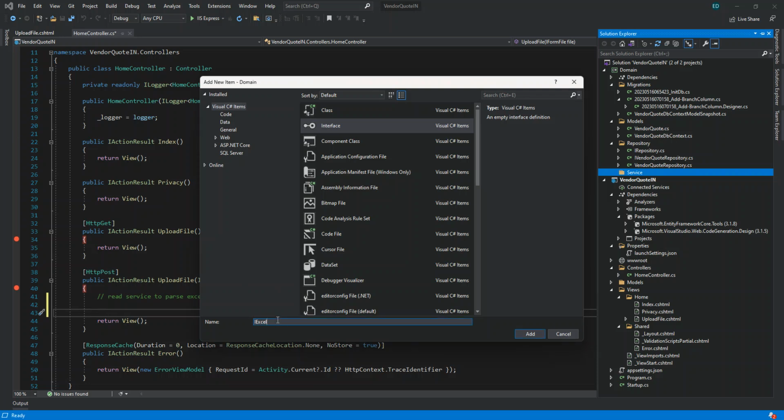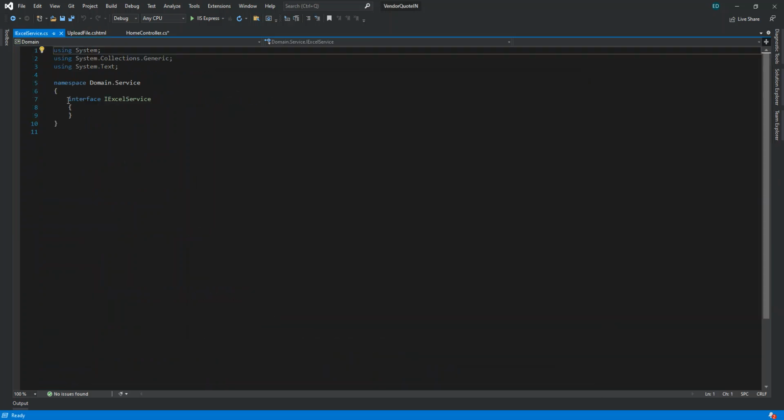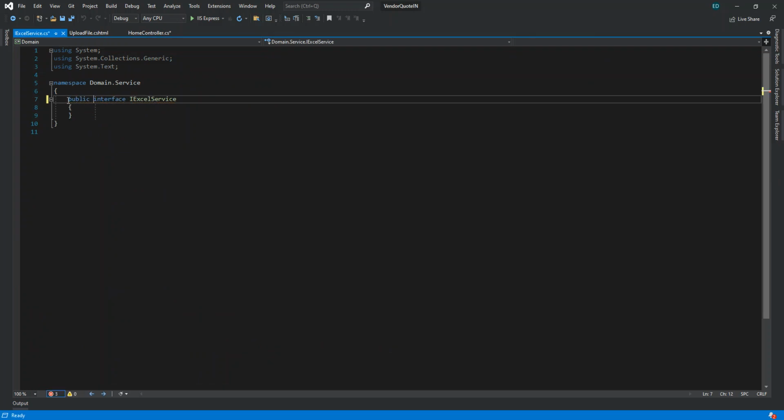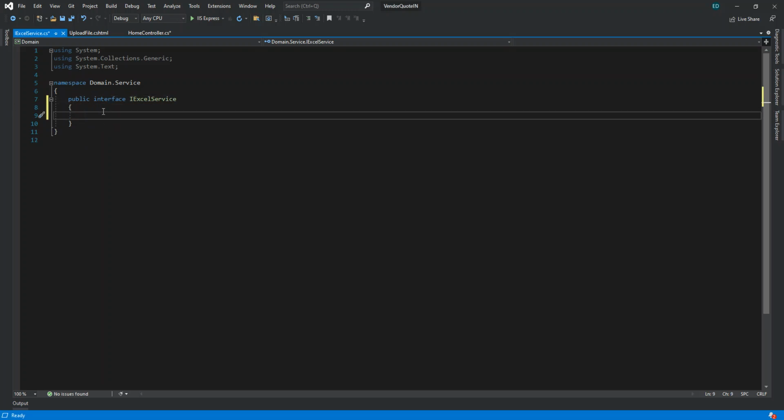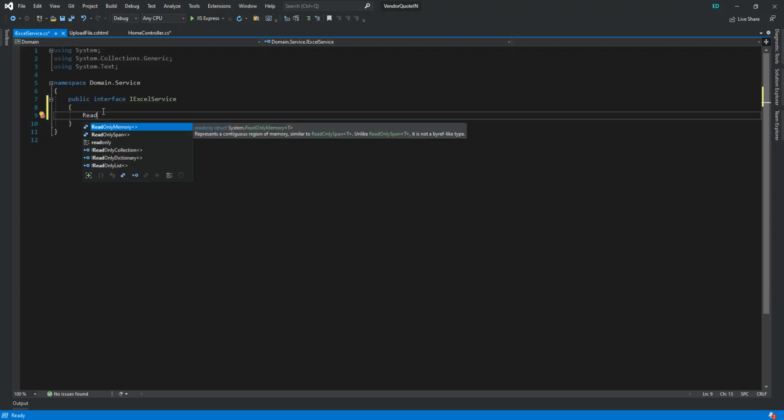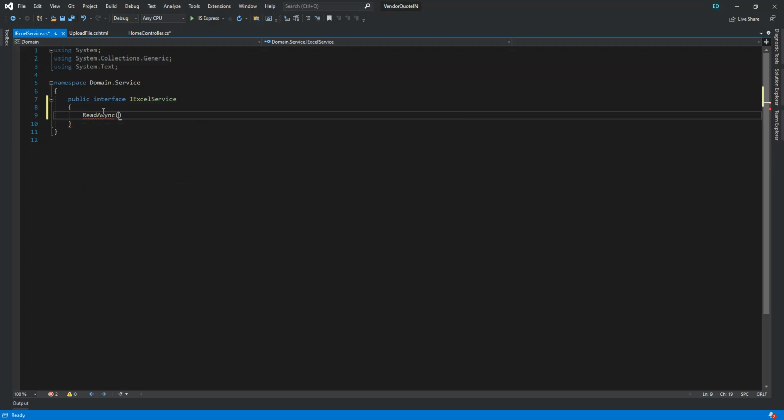Then to define here, for example, read or read async, for the type that will be read, IFormFile.